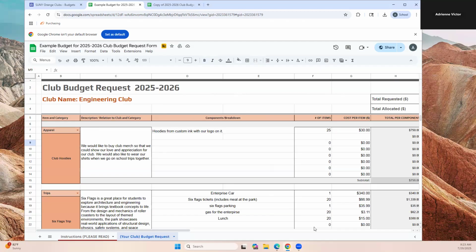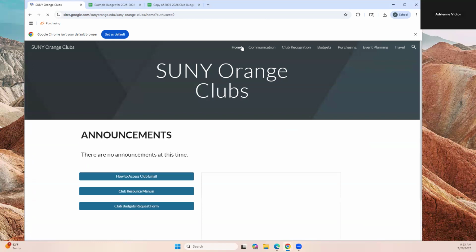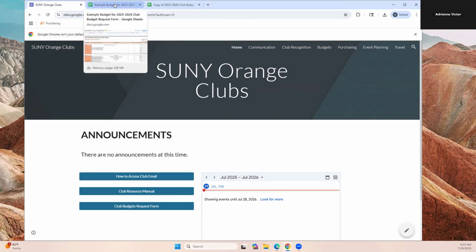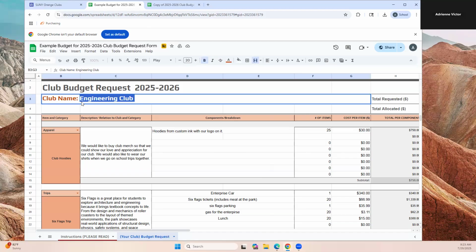You can find the deadlines for when budgets are due. It's going to be right on this homepage. There will be a calendar here, and it will tell you the deadlines for this budget submission process. And make sure that you title your club here. Just be careful about that because we don't want to receive a blank form, then we don't know what club submitted it. Usually we can find it because we'll see your email, we'll reach back out to you, but just make sure that you title it if you can.